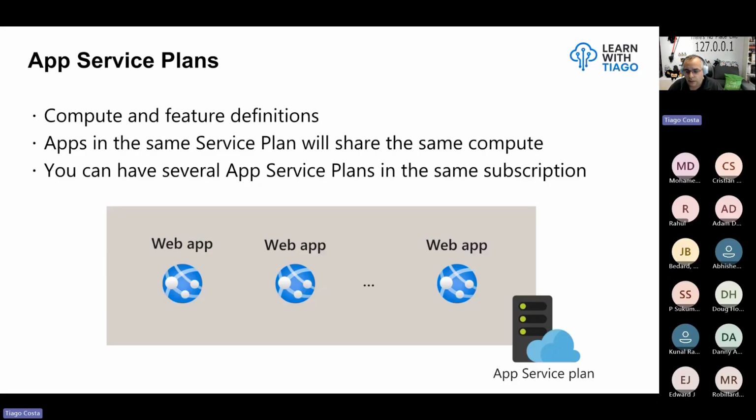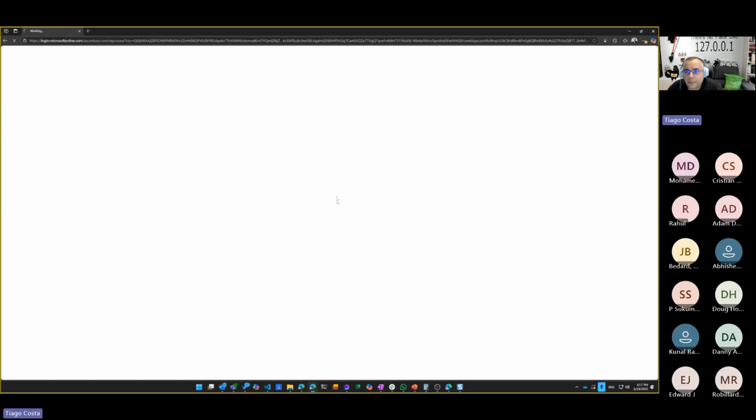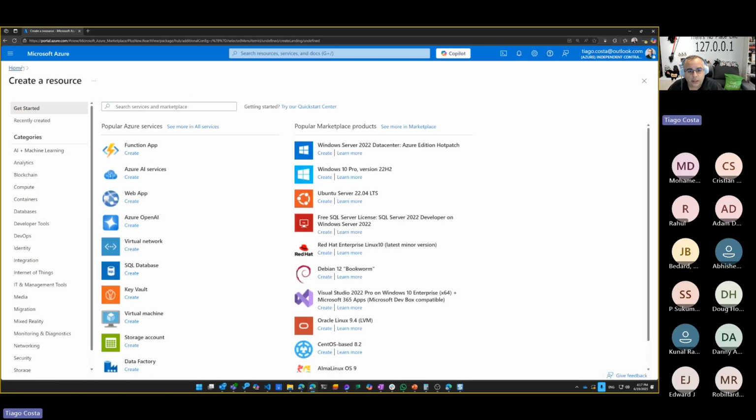So with this, let me just get started. I actually have lots of demos to do today, and I have zero stuff prepped demo-wise, so it's all going to be live. That's how I do it. So let's create a resource, and I'm going to create a web app.